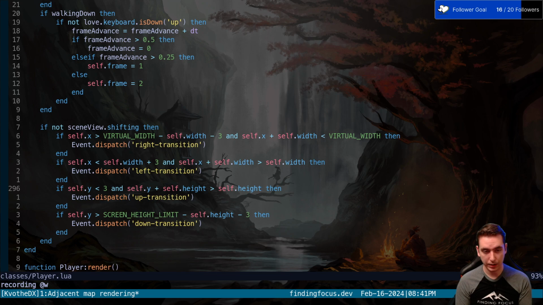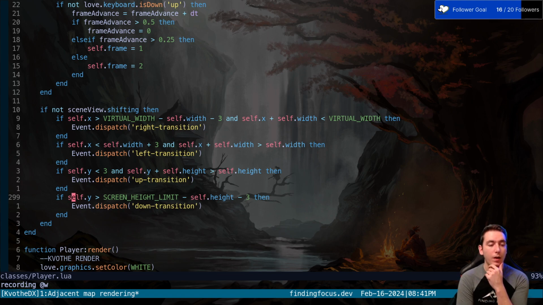And I think that's right. Because if the bottom of us is bigger than the 16 pixels, then we're below, but we'd also have to have our Y be smaller than 3. So it should be in that 3 pixel zone.